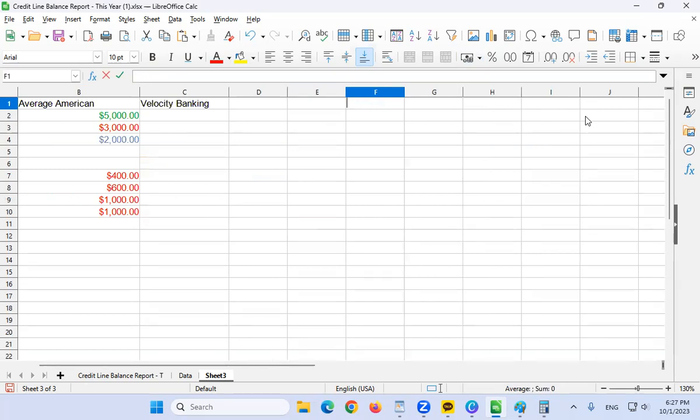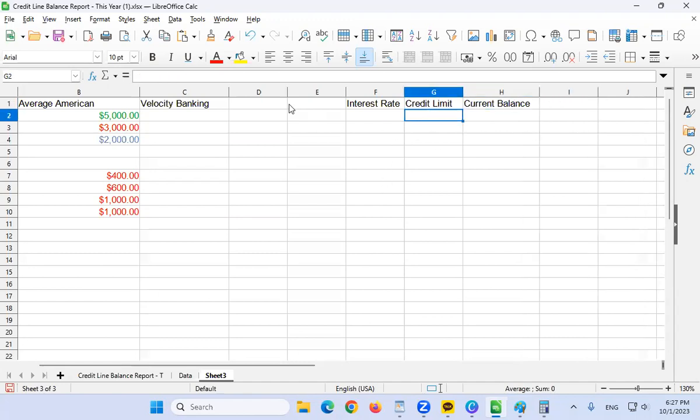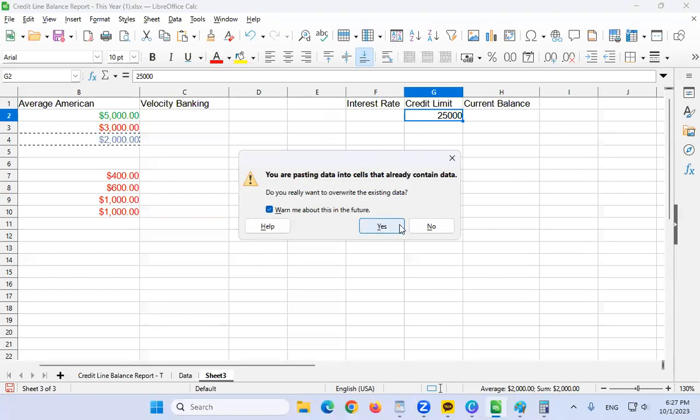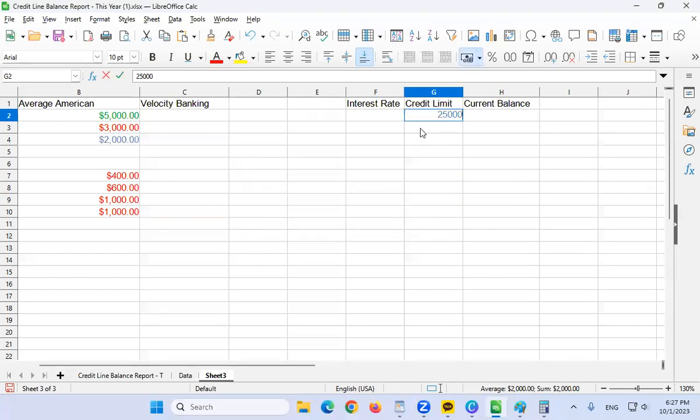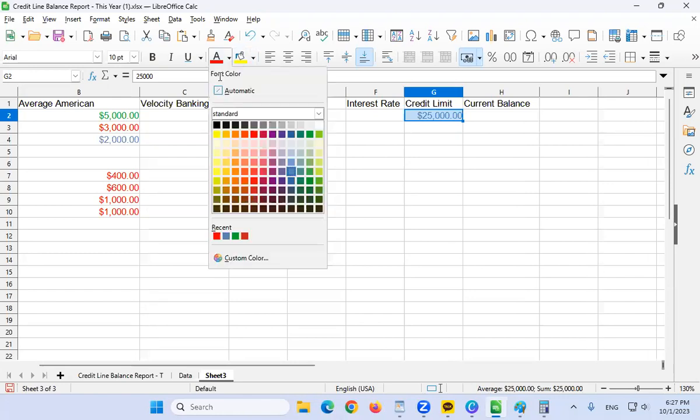So it's going to be split into things. So think about that you're getting all the relevant information of credit cards. So first you want to know the interest rate, right? You want to know the credit limit, right? And then you want to know the current balance. So when you first get it, obviously the current balance is going to be 0, right? But let's just kind of work with this here. So let's assume that they gave you $25,000 in the credit limit here. Let's see, 25,000. Let me go ahead and darken that.